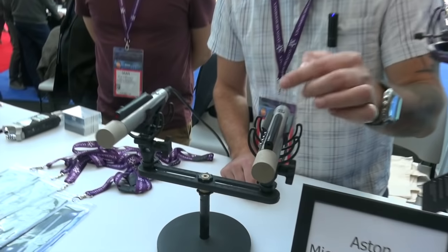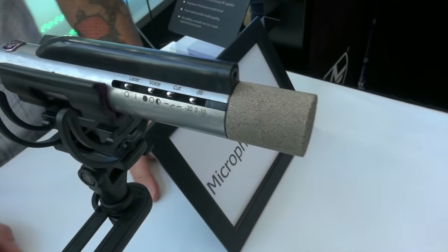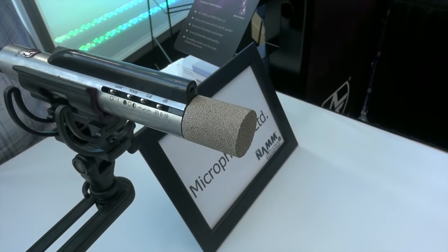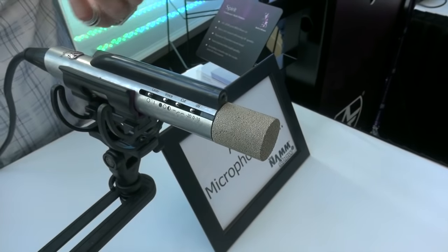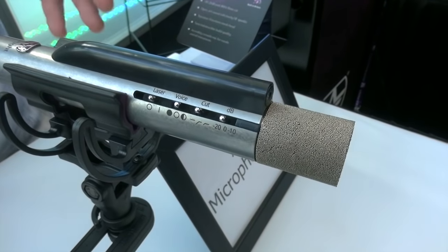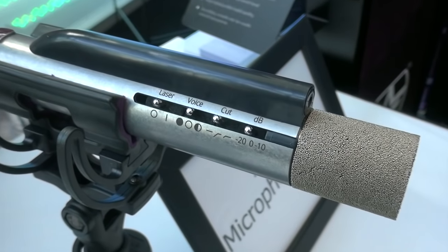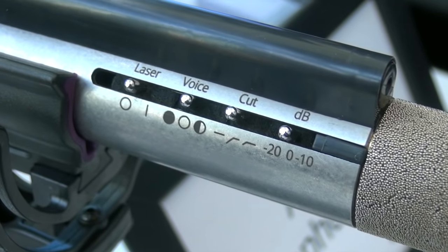The really cool stuff is on the chassis. This thing across the top here is a laser mounting — it's a class 2 laser. You can turn it on and off and it allows you to recall the positions that you've mic'd instruments in the studio. So if you do a guitar session, for example, and you come back a couple of weeks later, instead of having to play about for hours trying to get the positioning right again, if you take a photo when you first set up with the laser on the body of the guitar, then it's very easy to set it up the second time.